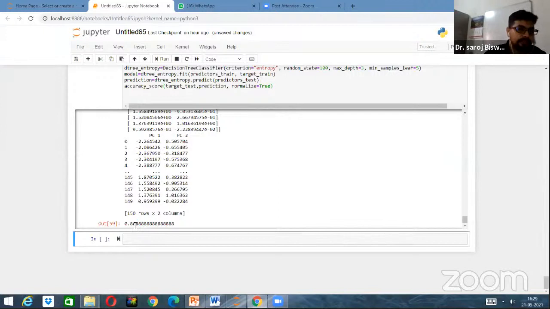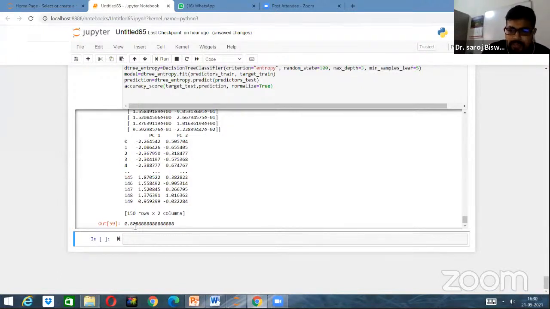That's why the performance degrades, especially in the case of the iris database. But if you want to claim something in a research paper, then you have to do this kind of experimentation on a number of databases. And then finally, you can conclude based on your experimental results.